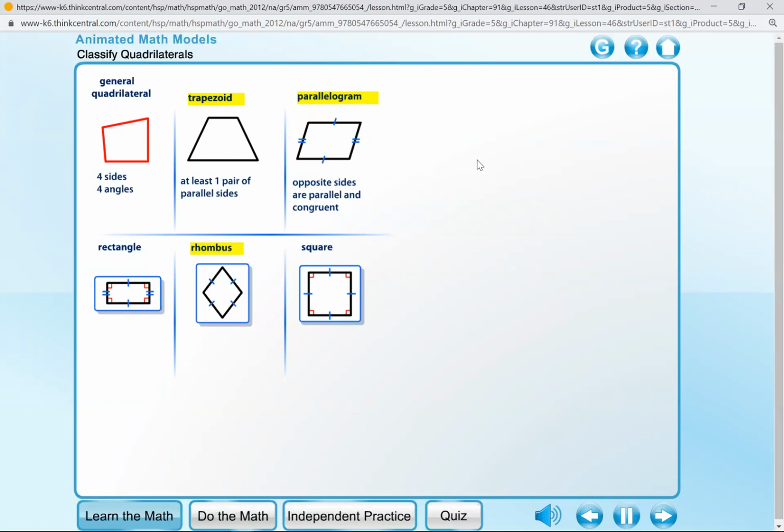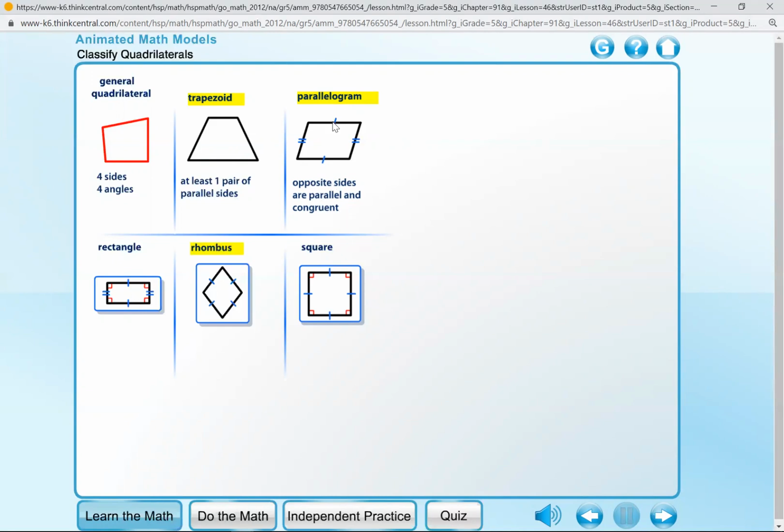A quadrilateral whose opposite sides are parallel and congruent. Okay, parallelogram. Remember, that's parallel, pair of L's. I have a pair of L's here, and then another pair of L's there. There are 2 sets of parallel sides. This only has 1 pair. So a parallelogram is a special type of trapezoid because it's got 2 pairs of parallel sides.